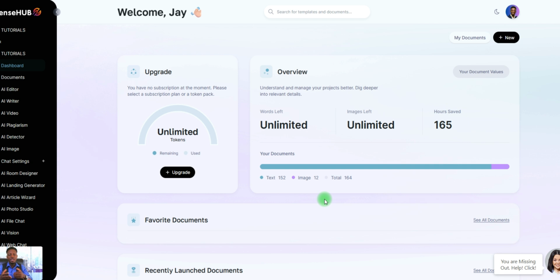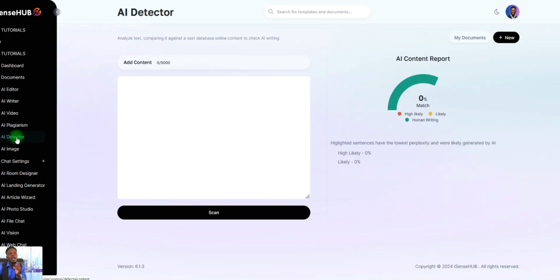Okay, so this morning, let's say you've gone ahead and generated content with AI, and you're thinking, which section of the content do I have to edit? Well, we have a tool here called AI Detector. It's basically an AI Content Detector. It is a simple tool. So let's quickly go through that and see how it helps us identify which proportion of the content we've generated is human, and which proportion is likely or highly likely to be AI generated.